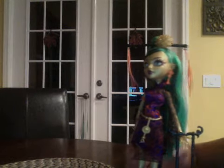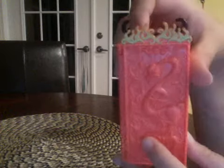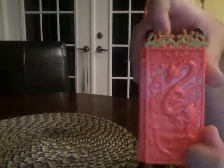Hey guys, so this is my review of The Doll Part 2. I'll start off with her luggage. Her luggage is retractable. It has this cool design on the handle, and the luggage is very detailed. It's a dragon with a whole bunch of designs around it, and it has fire over here.